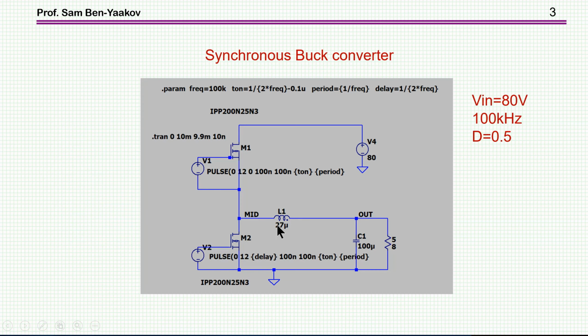Inductors are used widely in PWM converters as part of the topology, and here I'm showing a synchronous buck converter. There are two transistors which are turned on and off synchronously, and then we have the inductor, the filter capacitor, and this represents the load. You can look at the inductor as part of a filter that filters out the square wave generated at the midpoint due to the switching of the two switches, smoothing it out to obtain a DC voltage at the output. I'm going to use this simulation circuit to discuss some of the issues of this presentation.